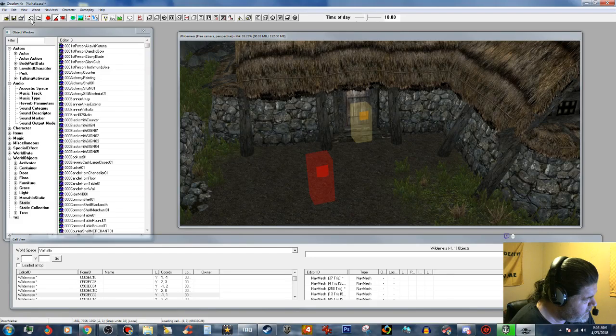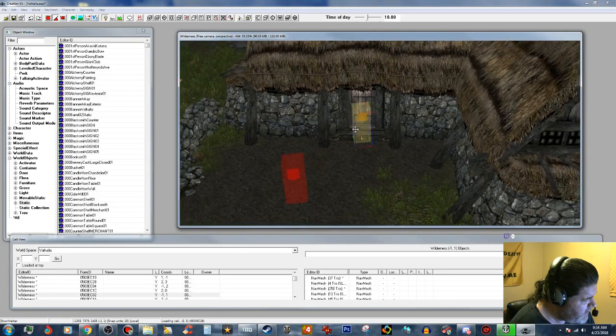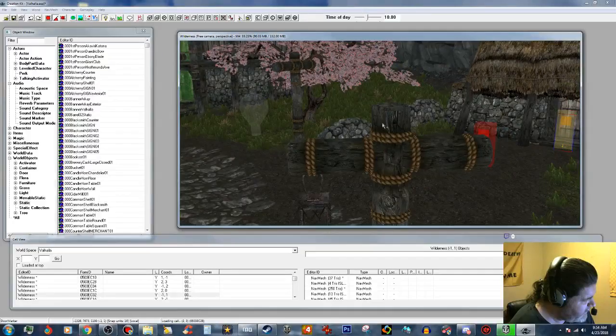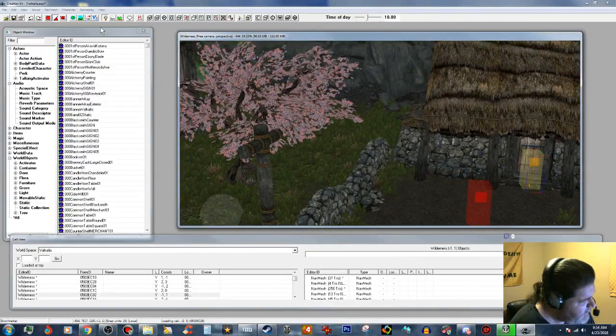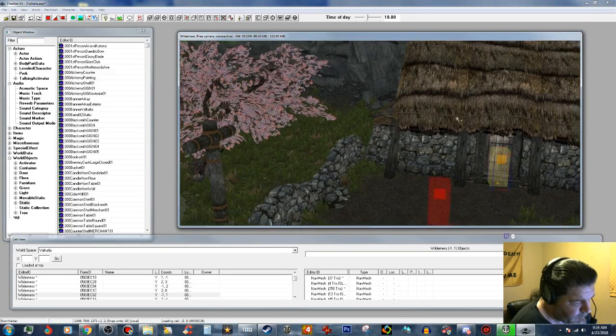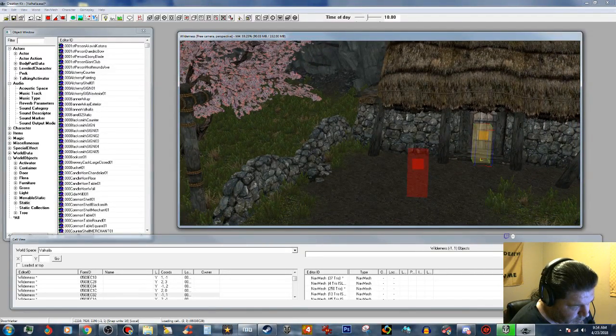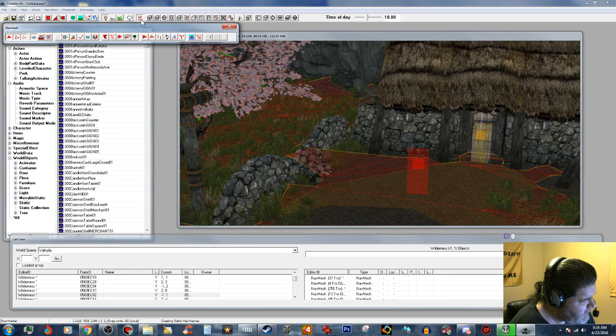Undo. Wonder if that screwed me up over there undoing that. No, it did not. Okay. I think I gotta refinalize the nav mesh. I don't know. Goddamn right I do. Okay.